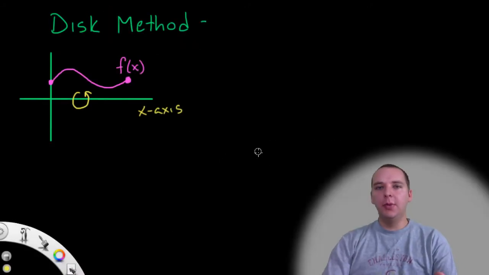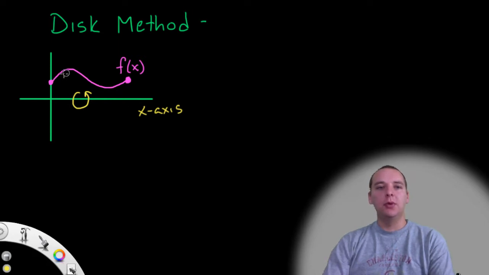The disk method is one of the methods that we have available that can tell us the volume of a three-dimensional solid of revolution. So here's how we get this solid of revolution before I show you the disk method. If you have a function, most of the time your functions are typically drawn in 2 dimensions, not 3 dimensions. So where does this function come from, or the solid come from in 3 dimensions?